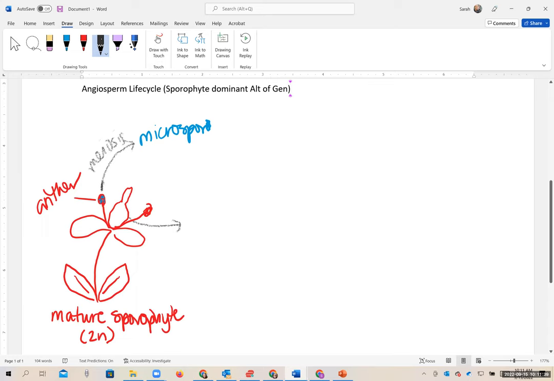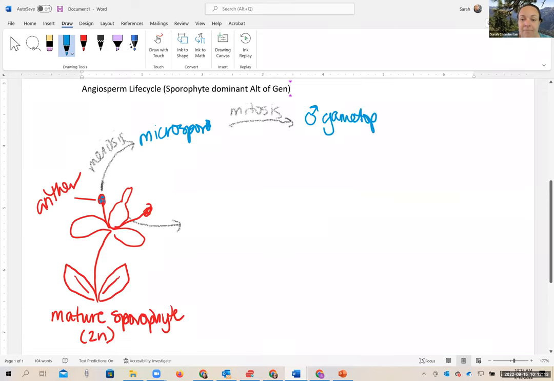Gametophyte to pollen? So microspores first grow into a gametophyte. Yeah. And so it's male gametophyte. And in this particular case, once again, our male gametophyte has a name and we call it pollen. Okay. What process? Mitosis. All right. So male gametophyte, right? But we call it pollen. And so all of that is still inside the anther.